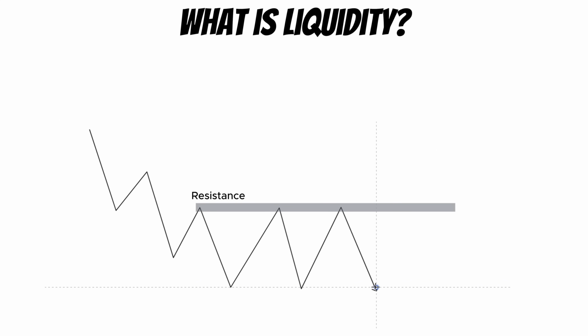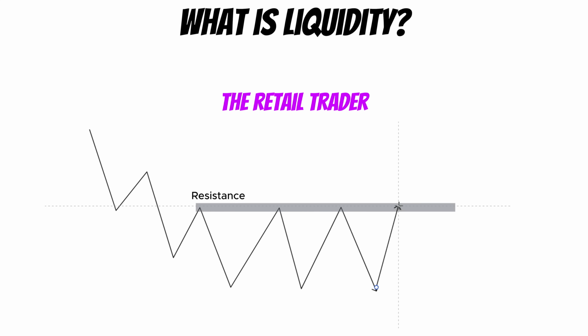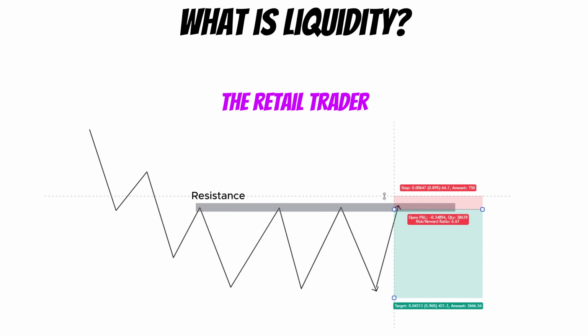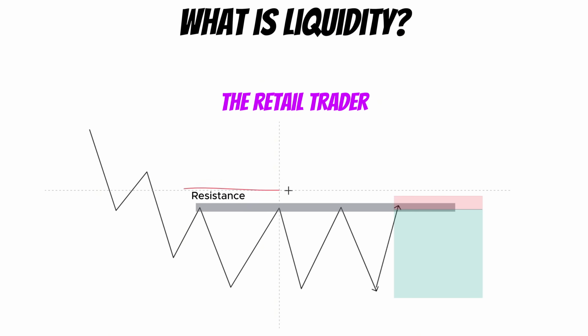Many traders see this, especially inexperienced traders. They see these areas as levels where price would reject to the downside. They basically cannot see the price continuing higher. So that means that they will sell short once this resistance is retested. Now, us knowing that there is a large number of traders selling short there, we can also assume that these traders likely have their stop losses above this level.